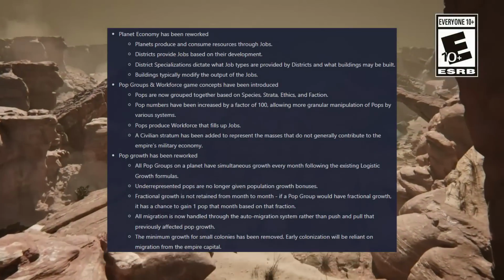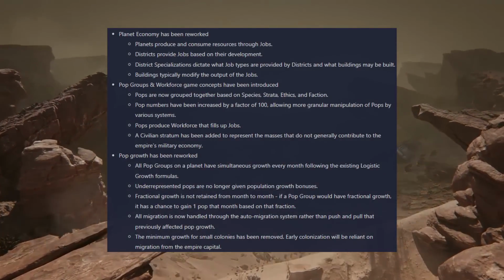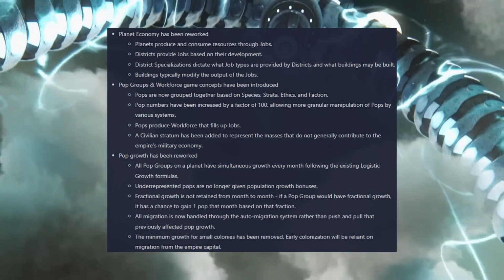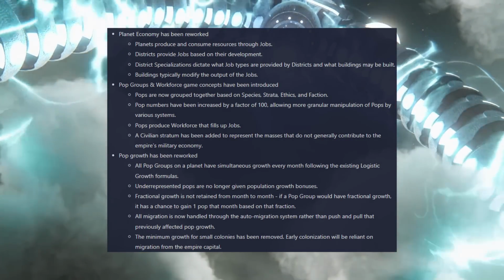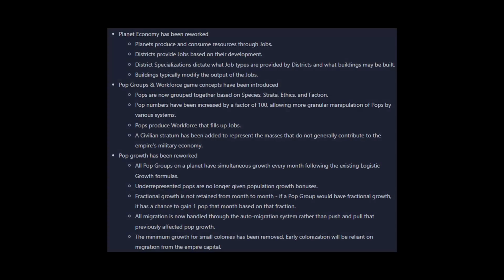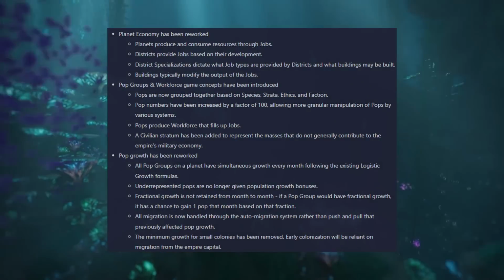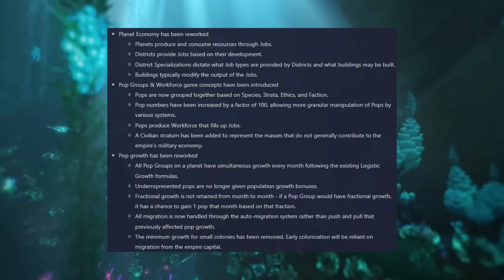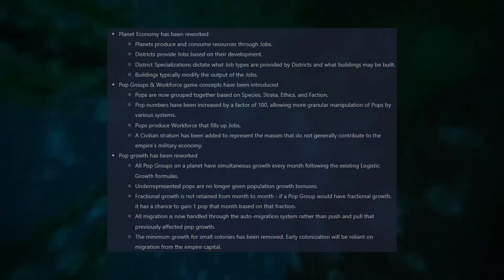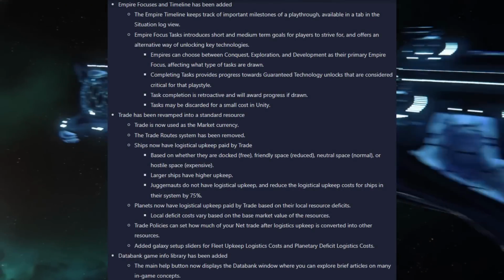The minimum growth for small colonies has been removed. Early colonization will be heavily reliant on migration from your empire capital. So without having the minimum growth penalties removed, the logistic growth equation becomes very nasty at the extreme ends of that curve. So when you've got loads of pops and not much living space left, you're going to get massive reductions. And when you have very few pops, doesn't matter about the living space size, you're going to get massive reductions to growth.